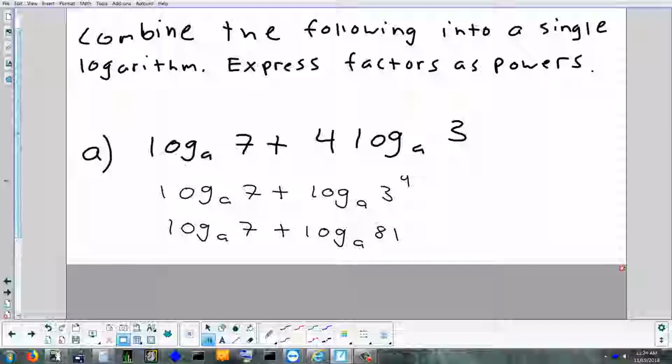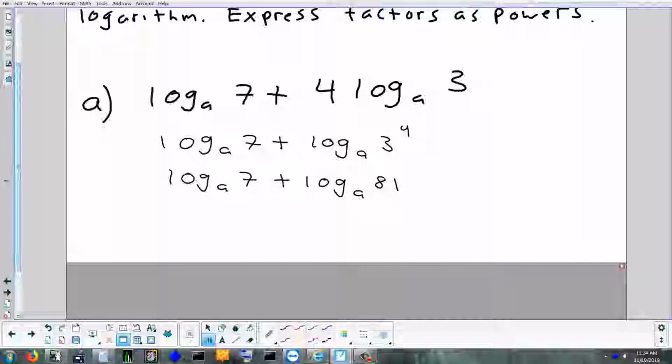Now at this point, once you've combined it to 81, you would have really no way to go back. Like if I covered everything above it, you wouldn't know how I got 81. Like, was it 9 times 9 or 3 to the 4th? You wouldn't know. So once you combine it, this is kind of like a one-way process. You can't really go back.